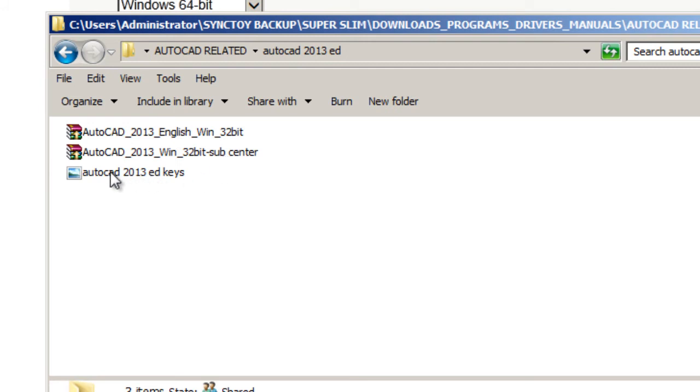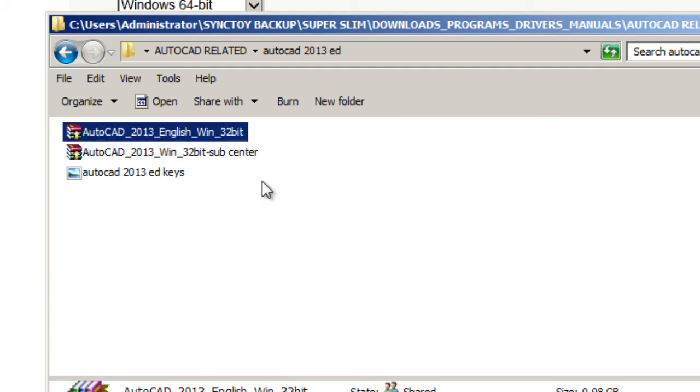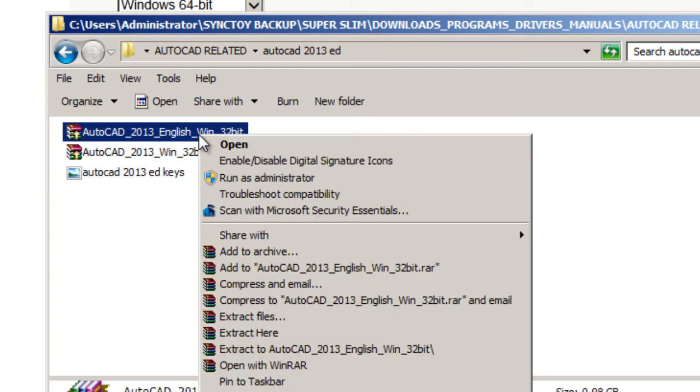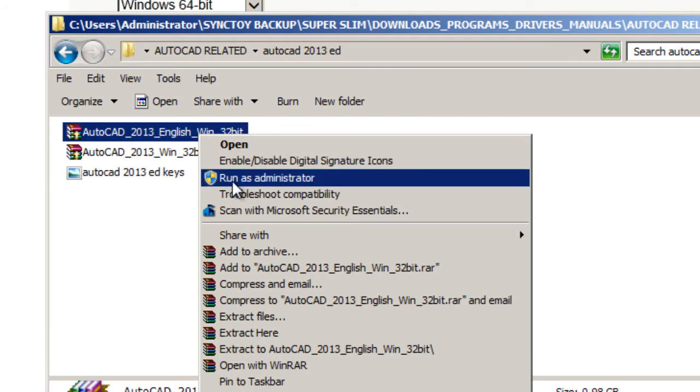You'll notice that I did have a little screen capture of the educational keys. That's the same information I told you to write down, so that's why I have it with it. And all I'm going to do once I have this file, and of course again I should have waited till it's completely downloaded, but I have it in my folder. It's going to look kind of like this, or on my desktop, depends on where you saved it to. I'm going to prepare to install it by simply right-clicking on it and saying Run as Administrator.